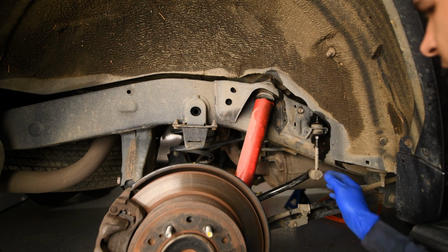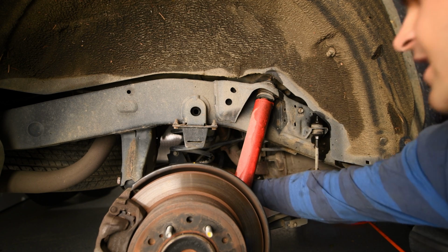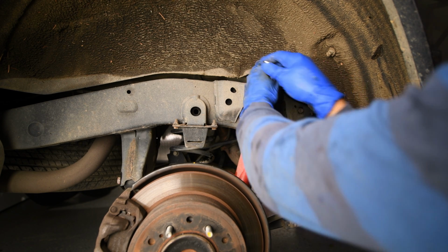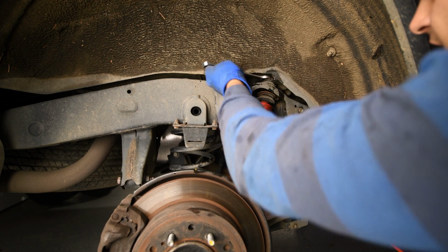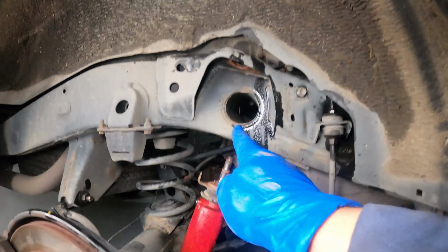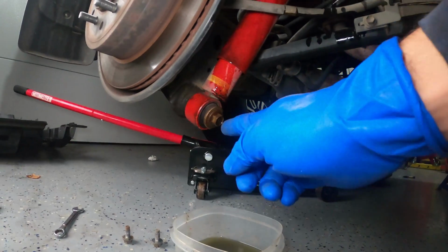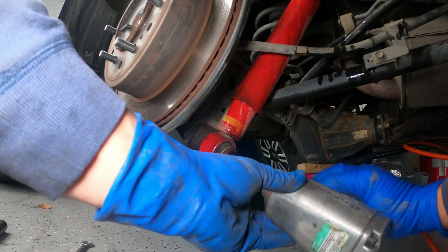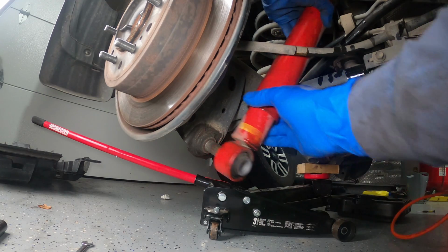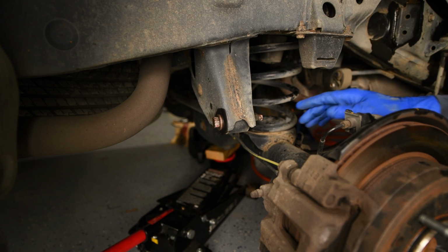All right, so instead of doing the sway bar end link there, I just disconnected the sway bar from the axle. Now I'm going to undo my shock up here with a 17 mil. All right, so we got the top of the shock disconnected here. Now we have this bolt on the bottom. Great. All right, so we got our shock out.